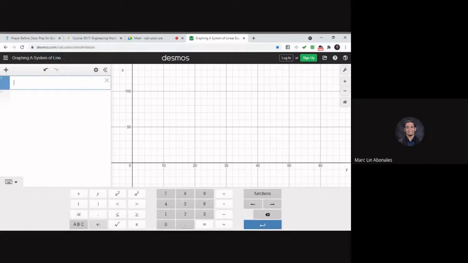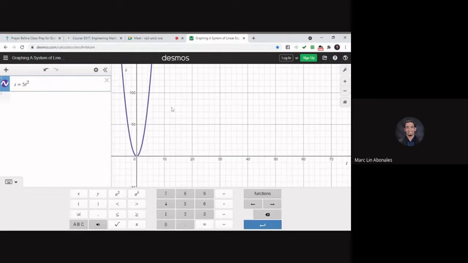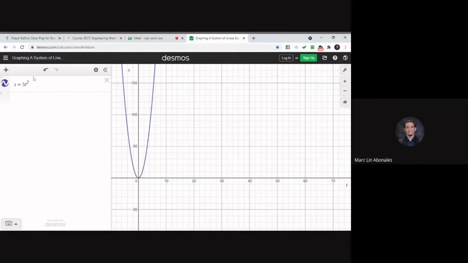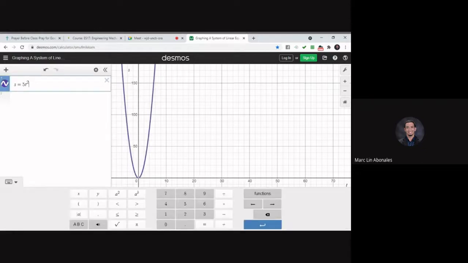So sa first function, that was S is equal to 5T. Then diri sa keypad below, kay naka-squared man, na diri ang option, imo i-click. The same pod sa app if you're using a mobile phone or a tablet. So, i-click lang nimo ni siya para mahimo siya t-squared. So, it will become t-squared. Makita ninyo na nahimo na siya parabola. So, it is facing upward.